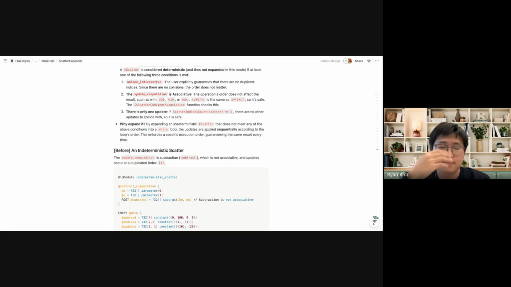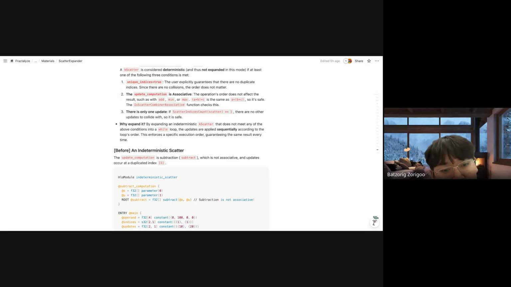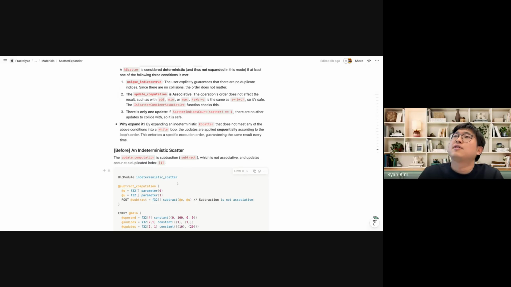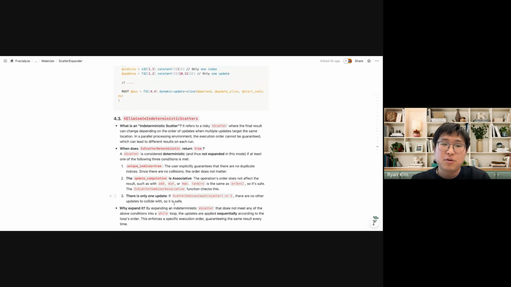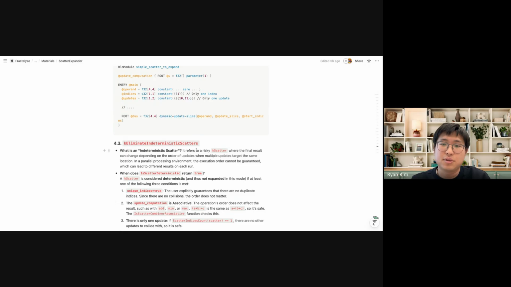In that case, in some settings, it gives us indeterministic output. But even on this hardware, if you turn this into a while loop, it can give us deterministic output. That's what this mode is trying to do. But yeah, I couldn't find a good example to demonstrate this.